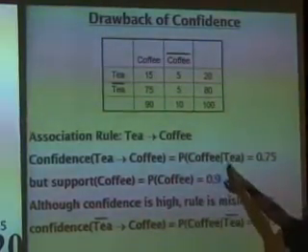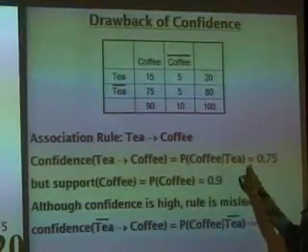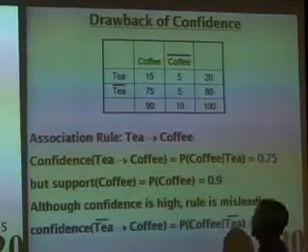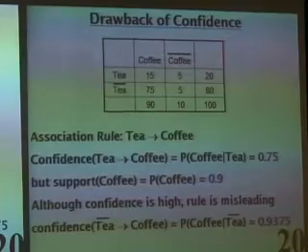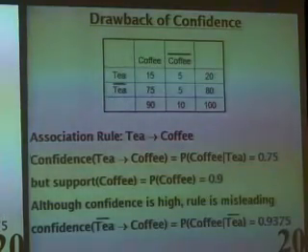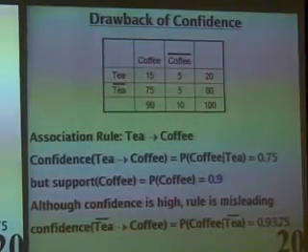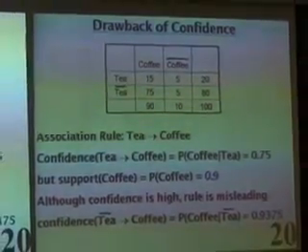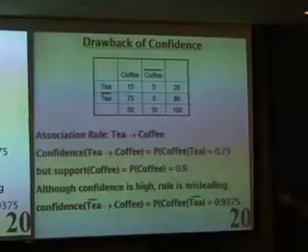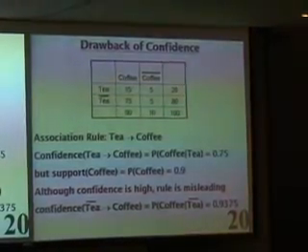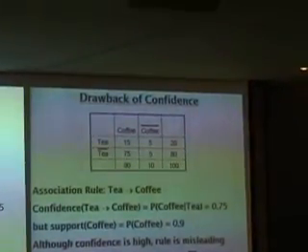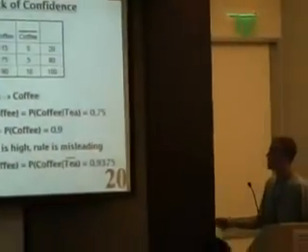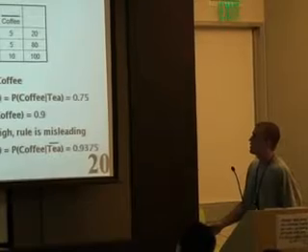Then you might pull out this one, but something like some other strange drink might fall below your minimum support, and you might actually miss this. So I would be worried if you had any algorithm that turned up this one but missed this one, because this is the one that has higher confidence. If I compute this one without comparing it to this one, I'm really doing myself a disservice. That's one of the drawbacks of confidence: it is an absolute measure and not a relative measure. And then there's a whole bunch of other problems along with it.